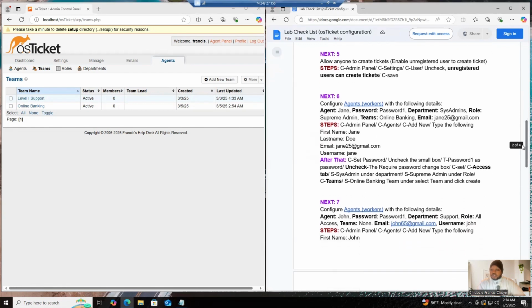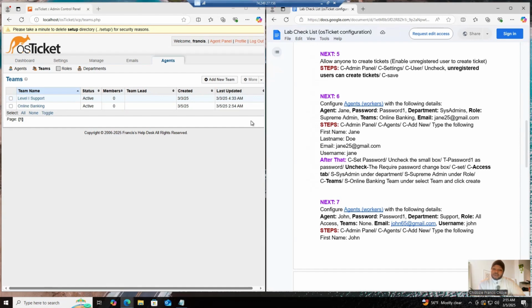The fifth instruction is allow anyone to create tickets: enable unregistered users to create tickets. This simply means allowing anyone that has not subscribed or registered to osTicket to actually create tickets. Tickets are meant to be created by end users.